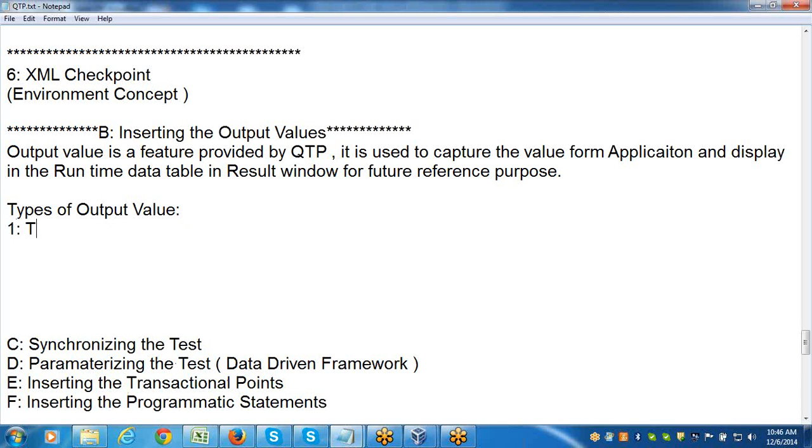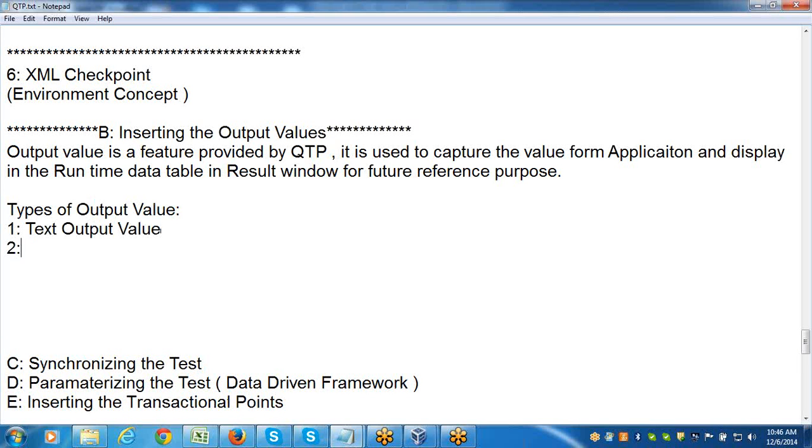One is, if you want to save the text which is presented on the application, you can use text output. Practically I'll show you text output value. Then you can capture text area also.